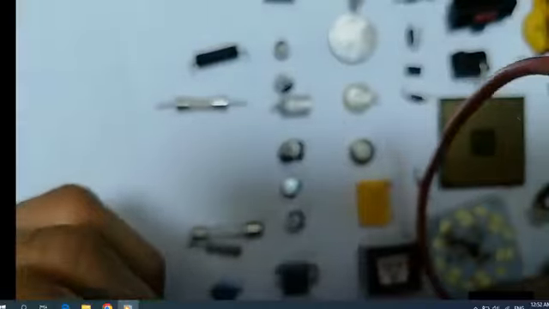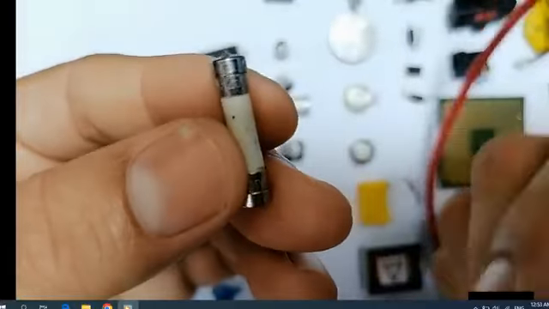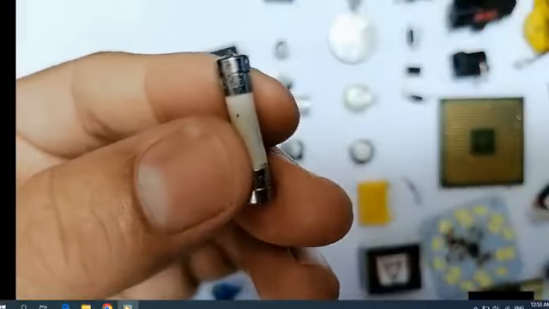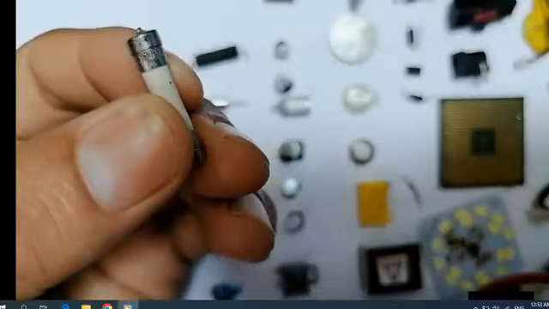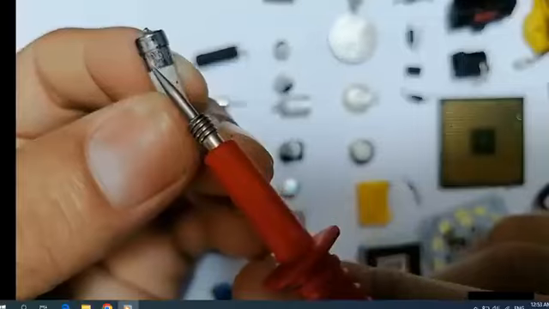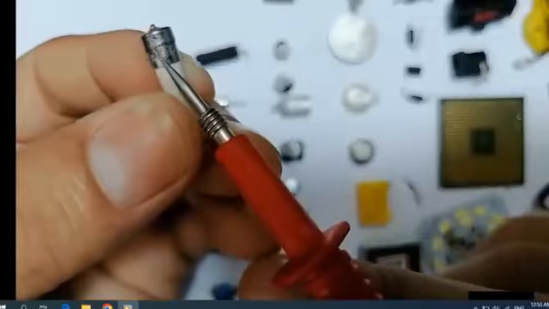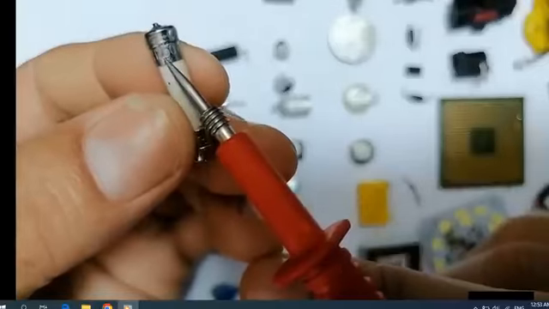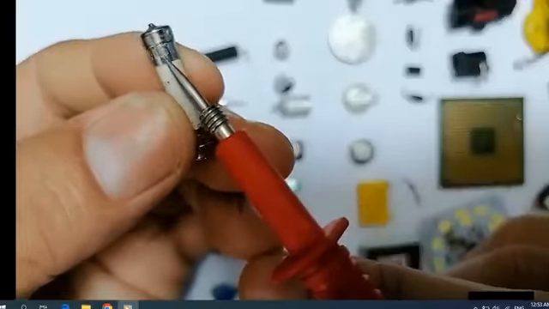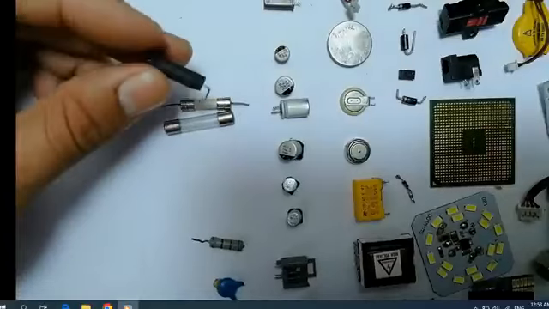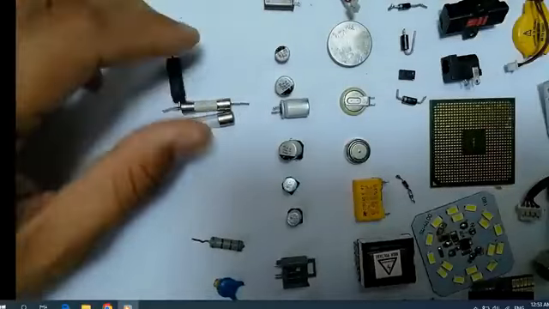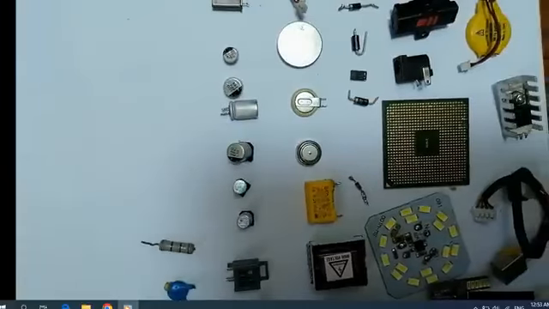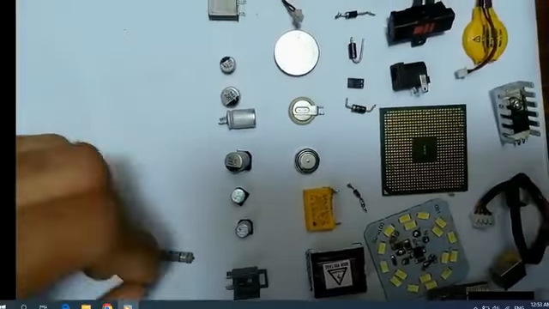And of course there are many types of fuses. Let's see the characteristics of this fuse also. Let's zoom in a little bit in order to see the characteristics. As you can see, we have 10 amps, okay, 10 amps and 250 volts. The wire in this fuse is very thick. And of course there are many other types of fuses. For example, this is another fuse, okay, that is covered. So remember, the fuse has two characteristics, amps and voltage.